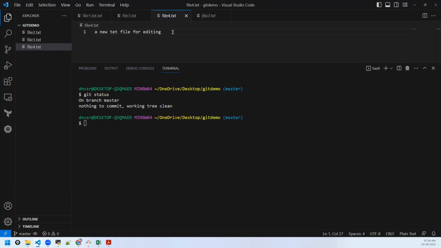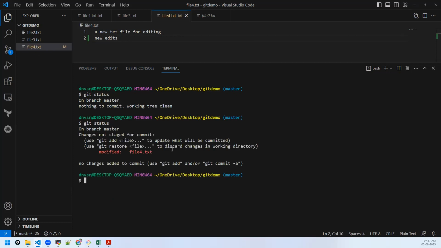I'm going to make some changes. Now tell me, does this file4 have staged changes or unstaged changes? What type of changes does this file have? Unstaged.